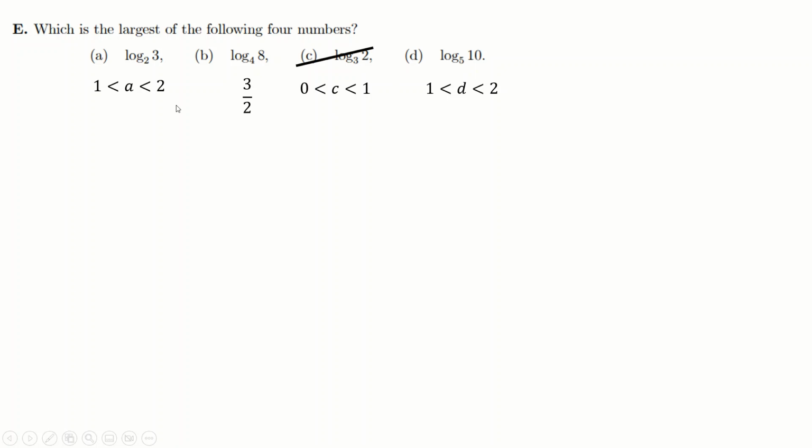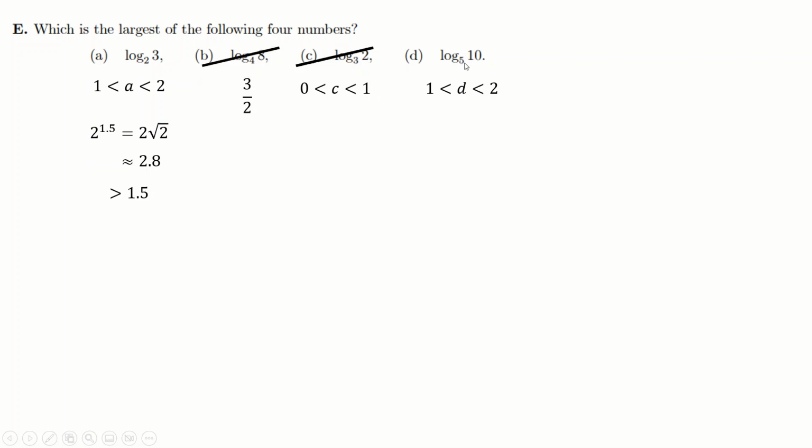So it can't be this one, but we have to assess these three a little bit more properly. And when I say a little bit more properly, not really, I'm just going to go full engineer. Because what I can say is, let's just say 2 to the 1.5 is 2 root 2, which it actually is, because this is just 2 to the 1 times 2 to the 0.5, and 0.5 is the square root. Now, root 2 is, I know, about 1.4, so this is about 2.8. So I need to use something a little bit bigger than 1.5 to get myself to 3, because 1.5 gets me to about 2.8. So the answer to this is slightly bigger than 1.5. Which means this can't be the answer, because this one's slightly bigger than it.